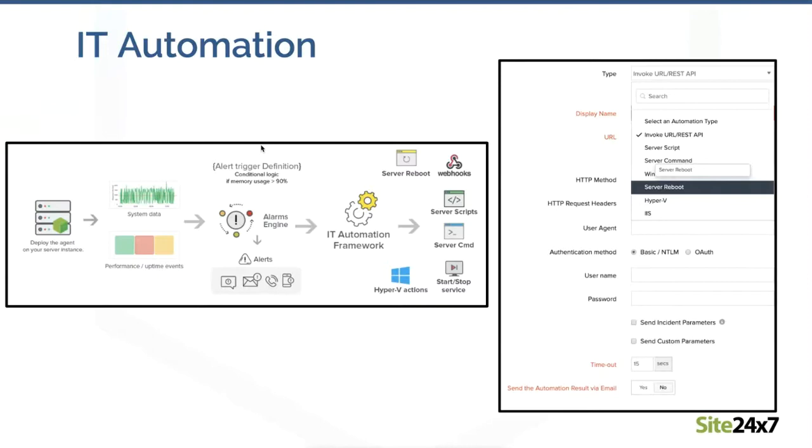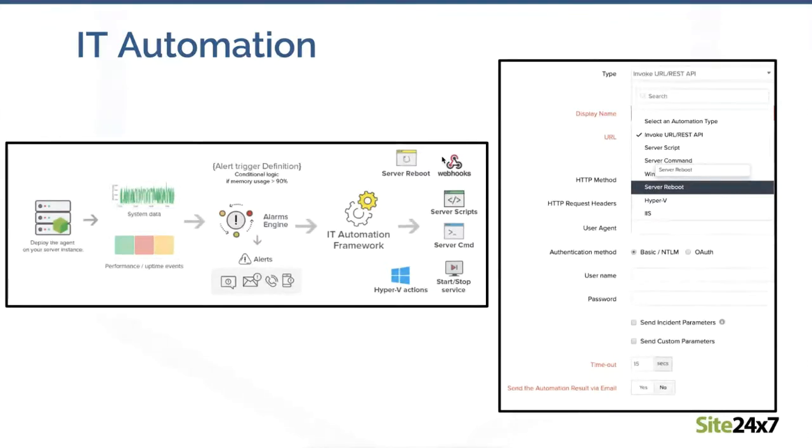Let's say you have a server monitor on which you are monitoring disk. Your requirement is that every 1 hour the disk gets fully loaded, and there is no space after 1 hour. So you always have to manually log into that server and clear some disk space, maybe the log files. This kind of thing you can easily automate using IT automation.